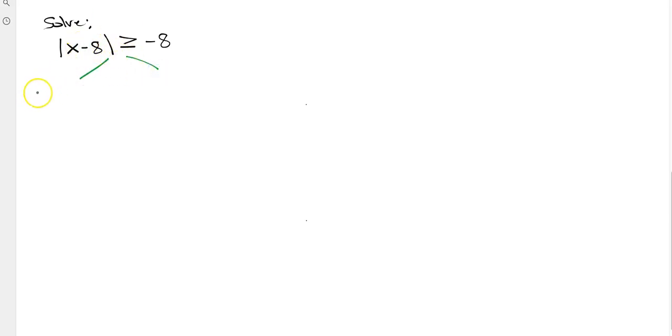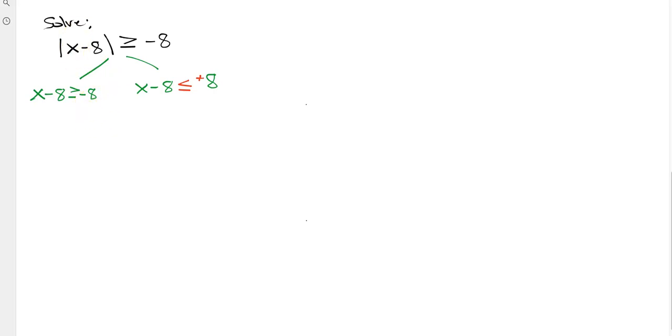All right, so here we get x minus 8 is greater than or equal to -8. And then on this one, x minus 8, I need to flip that inequality sign, so less than or equal to, and now I'm changing it to a +8. I'm going to put that little plus sign there just to show that specifically it is a +8. I changed it from the negative to the positive. You don't have to have that there. That's just a notation to make sure it's clear.